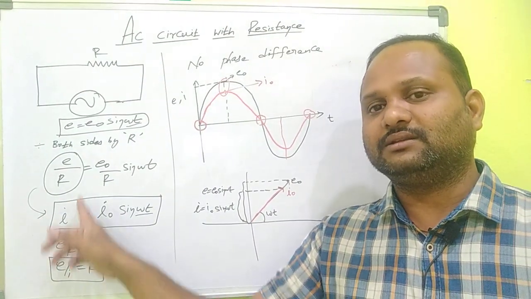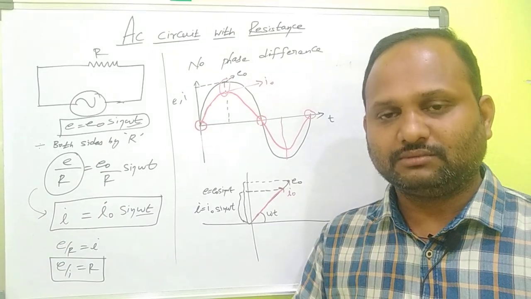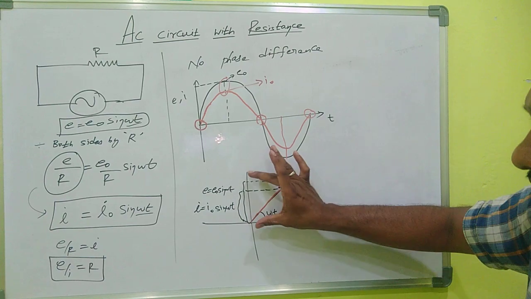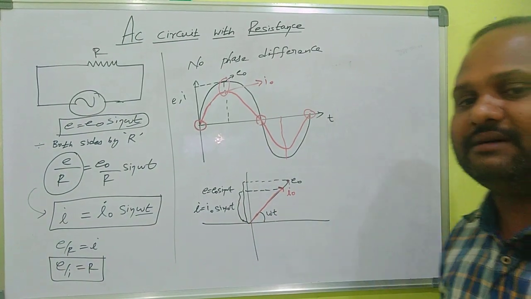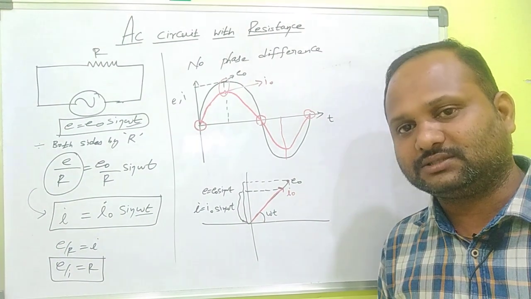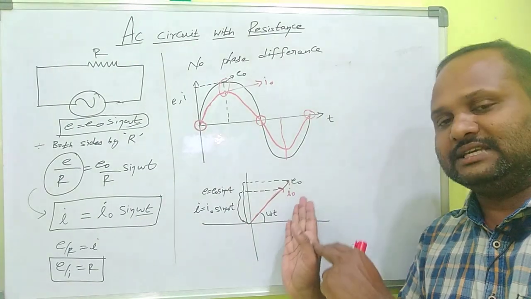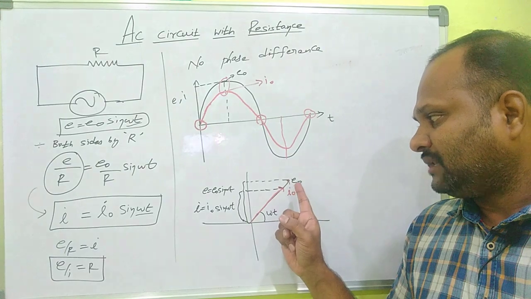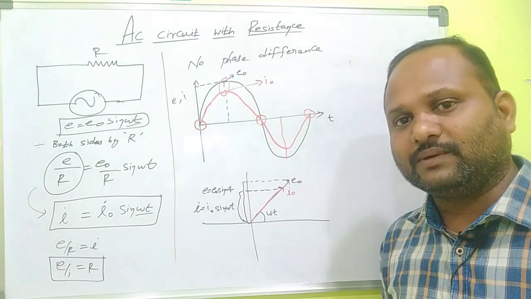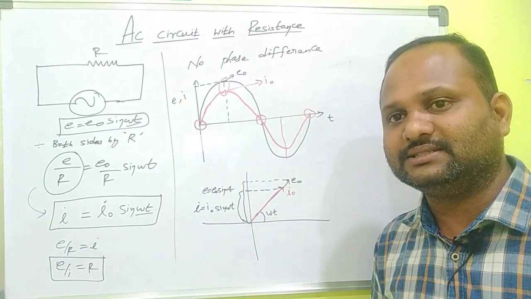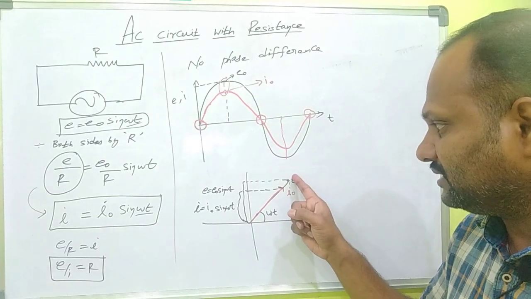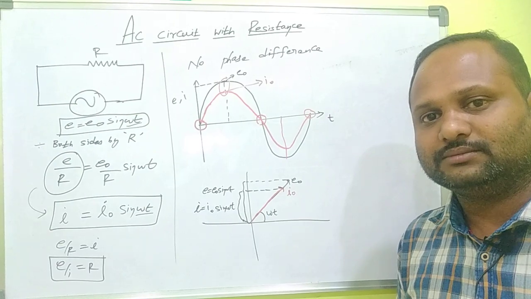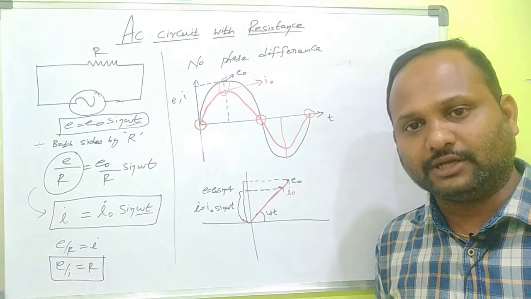I told the reason in that equation. So I equal to I naught sine omega t is this, and E equal to E naught sine omega t is bigger than the instantaneous value of current. Both are at the same angle at the same time. When the E vector is rotating anti-clockwise, does its value increase or decrease? Its value increases, because when it goes to 90 degrees, sin 90 is 1, so it attains its maximum value equal to E naught.